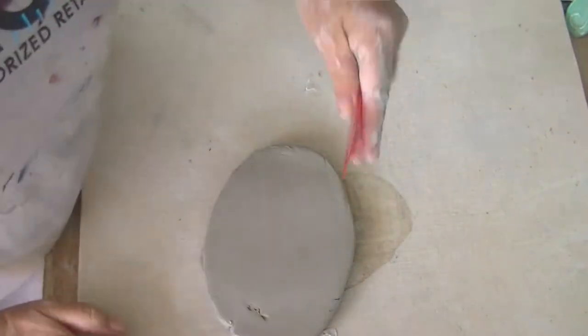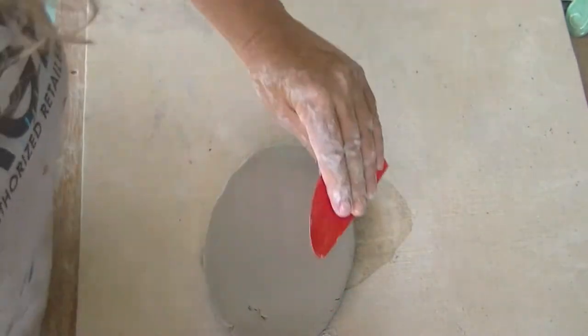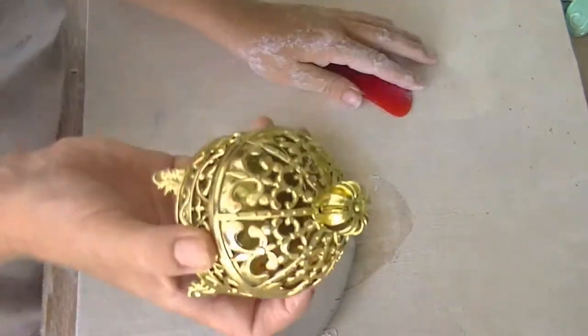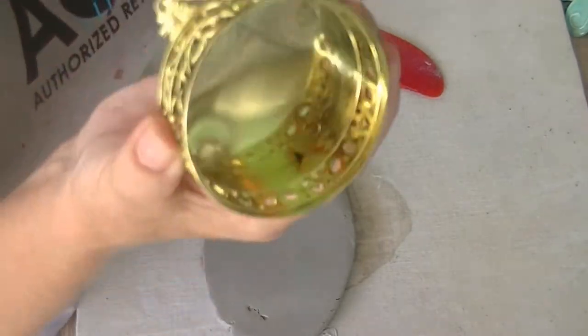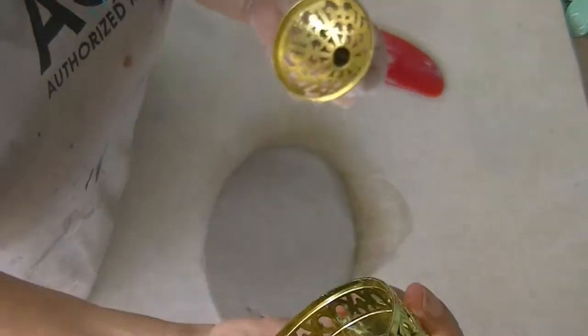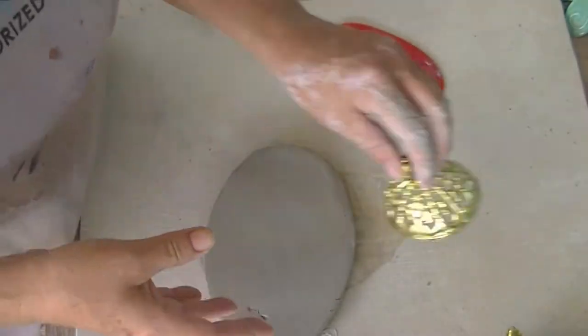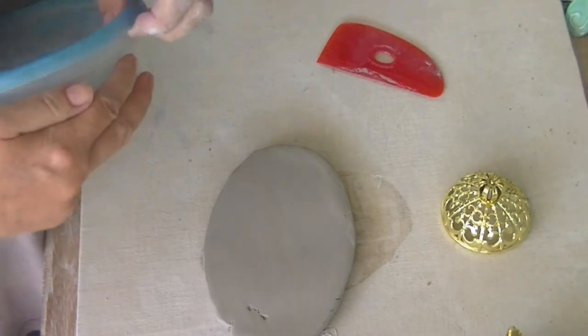Now I leave it thick because I want to see if I can get a nice impression from the knob on this very pretty thing. I can also use this as a cookie cutter. Let's see what happens if I push this into the clay. I'm going to put some cornstarch on there because it's plastic, it will probably stick.